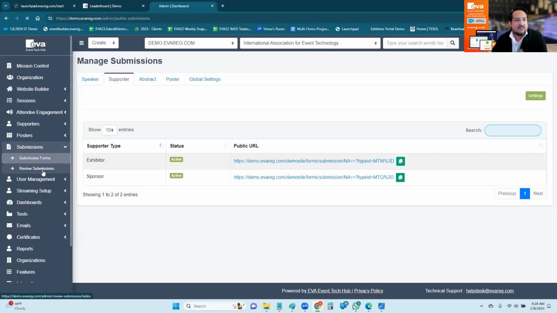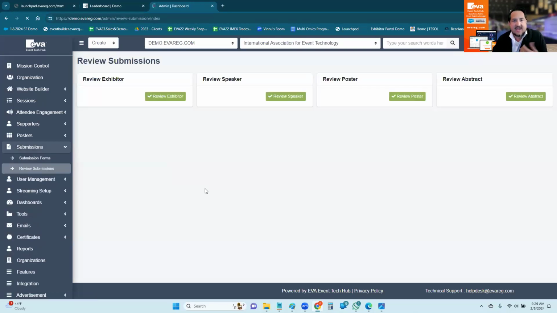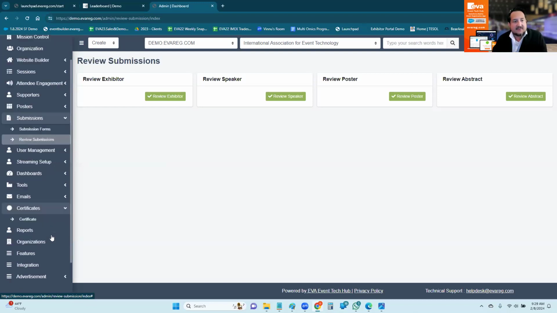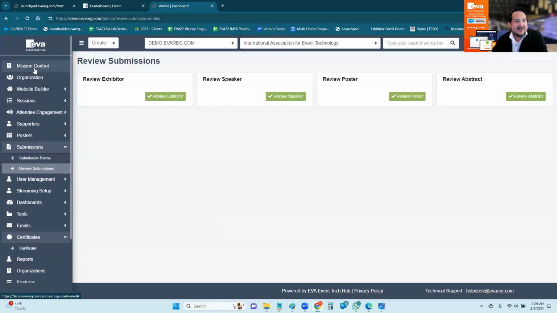Then you can review. We also have posters, abstract submission. We have a wizard for certificates. So if you want to build out your certificate that's automated, I have a client that has sent out over 500 certificates. It's a medical organization. We do a lot of medical organizations with certifications. And they sent out over 500 and it was all automated. Before it was a manual process. So we've saved a lot of time that way too. There's so much on this platform. I have 1 minute left, but I just wanted to leave a minute for some questions.